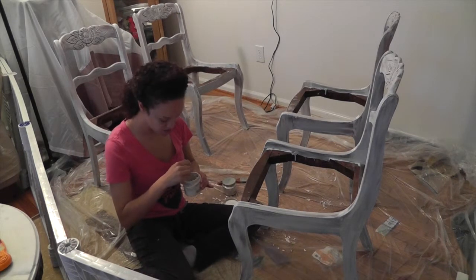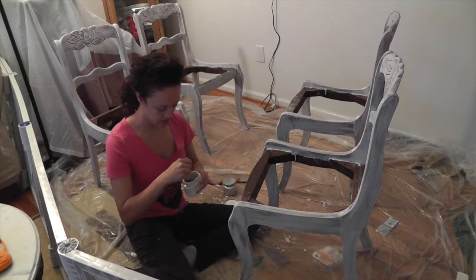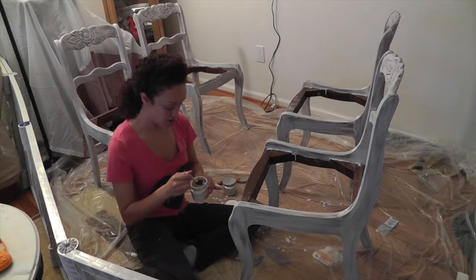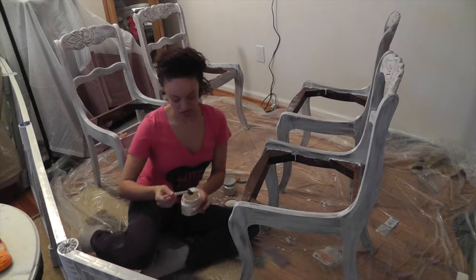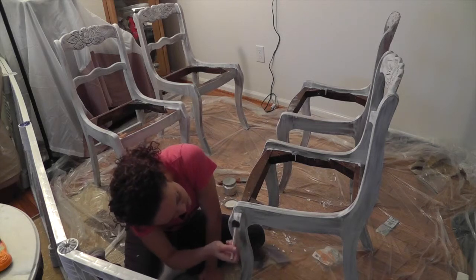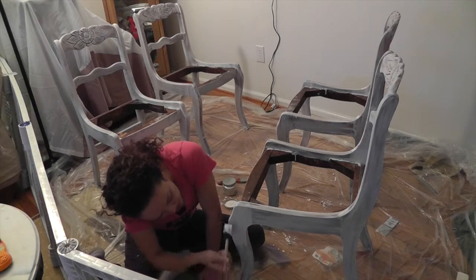Okay. Remember to always mix your paint. With the oil-based primer, I realized that when I opened it, that's how I realized I had the wrong one. There was a bunch of oil just sitting on the top of the paint. And it's very watery, that primer.